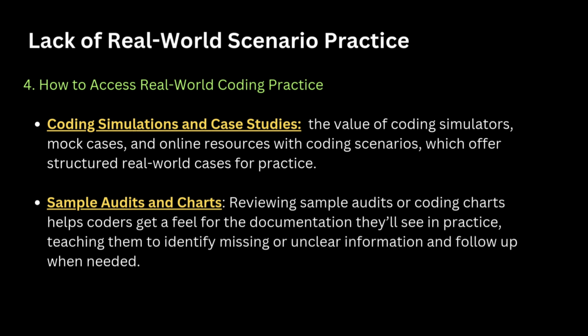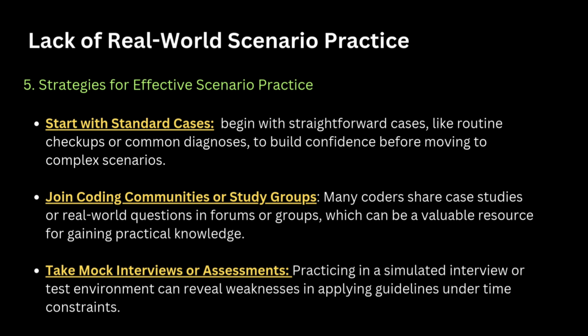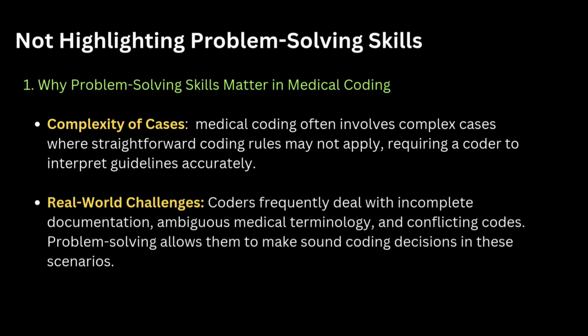And whenever you're doing it, once you correct it, find out the faults and errors: what all things you left without coding, what you have coded additionally, why you have added the modifier, why it should not be added, everything. Learn from the mistakes. And then strategies: start with the standard cases. In the beginning itself, don't take hard cases; straightforward cases you can do. And the main thing is to join communities or groups. There will be coding groups on Telegram and Facebook and all. You can join them and get regular interview questions and practice those also.